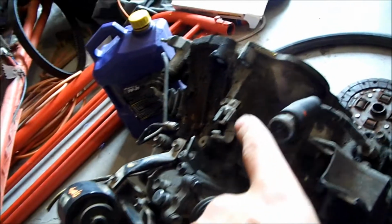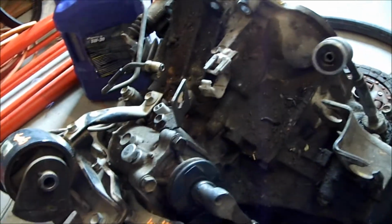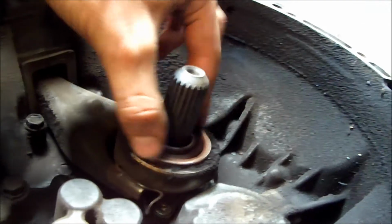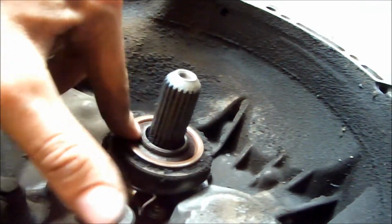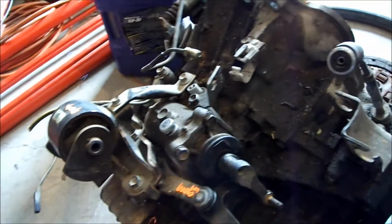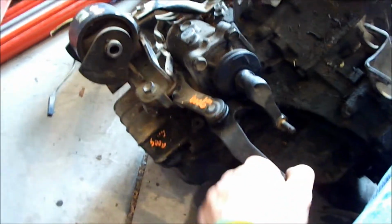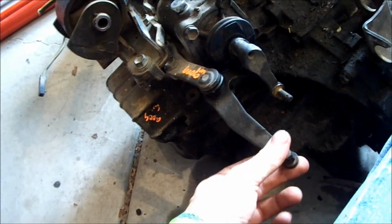I need to check that bearing out, that throw bearing. This right here, I need to check this out and see if this is good. It feels a little worn, but it should be okay. I don't know. I'll check the other one as well. This one's got more mileage on it, so I'll stop wasting your guys' time. Got a little play out of this piece here.